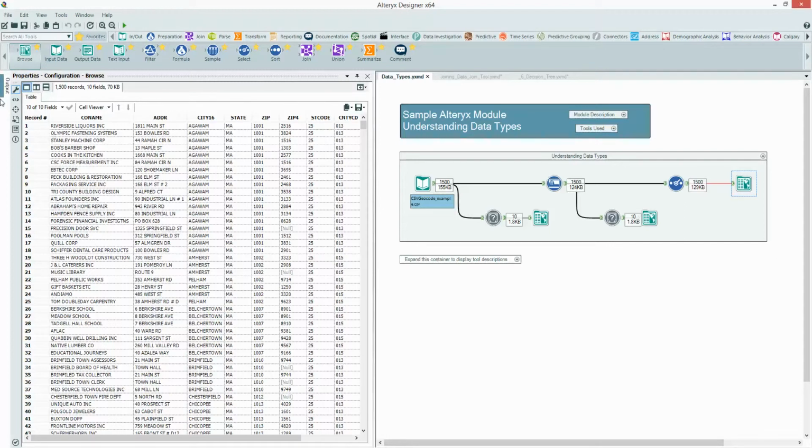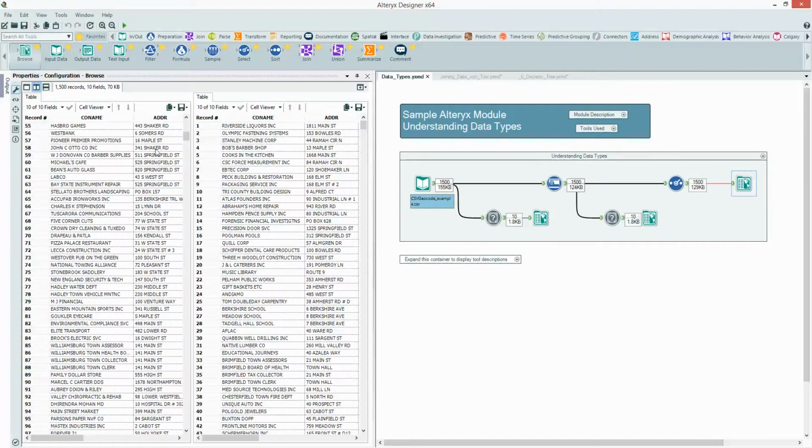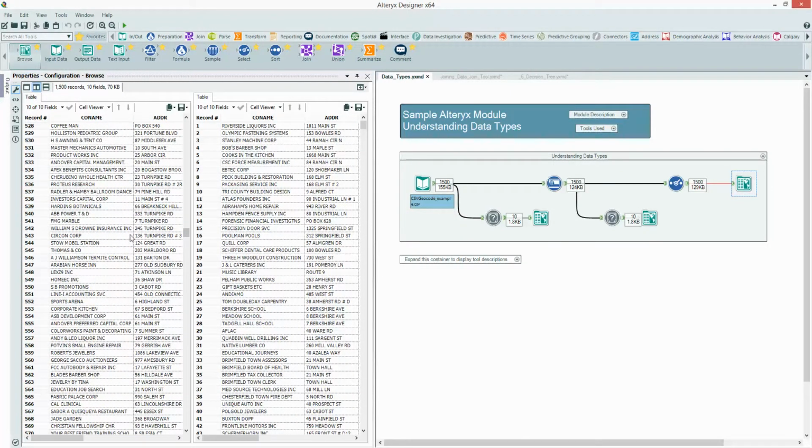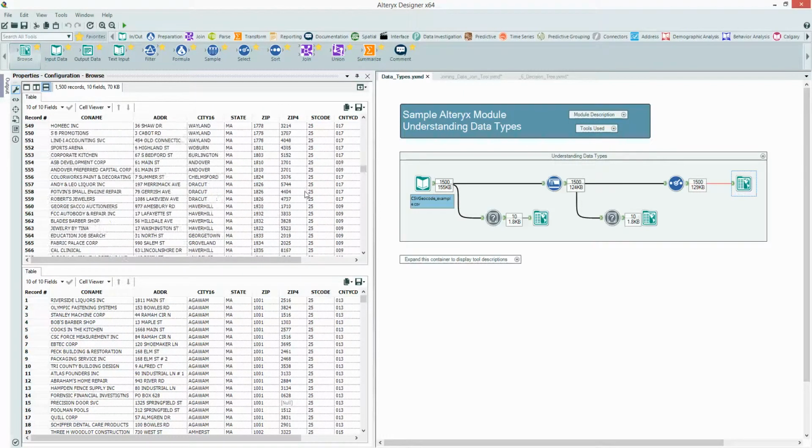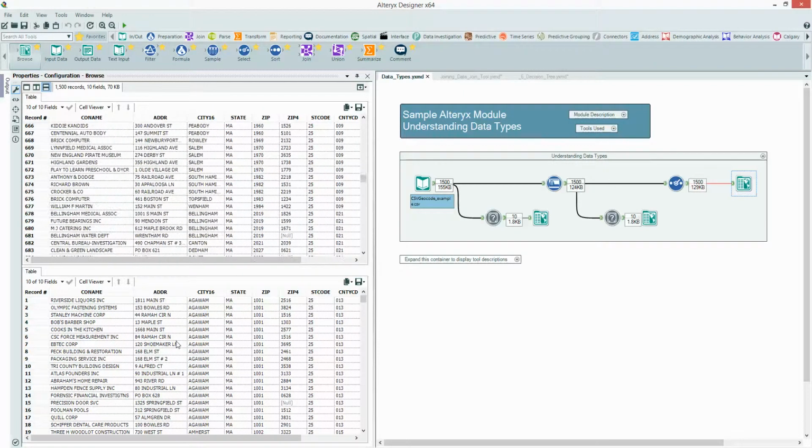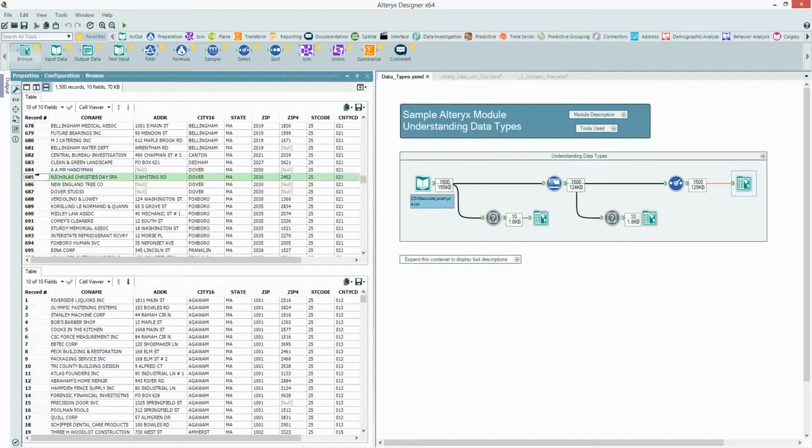So the browse tool. Let's get into some details. What can we do? Well, first thing to notice is that within the icons just here are the different views I can get. So if I'm moving across records, I can use the left-right view. These views now work independently, so I can compare different rows with each other. Perhaps more usefully, I can do that top-bottom, so I can compare entire rows with each other. Let me switch back to the main view.